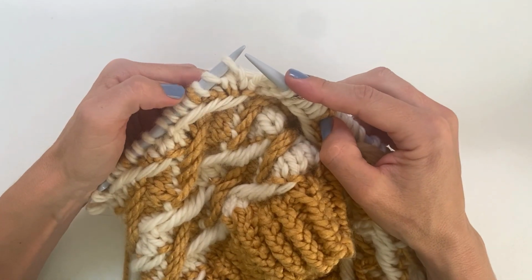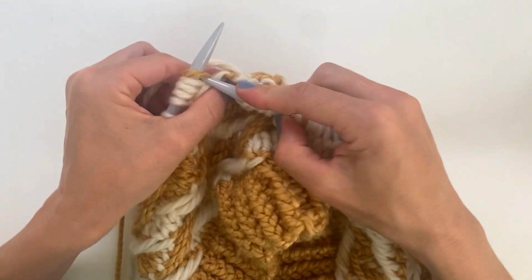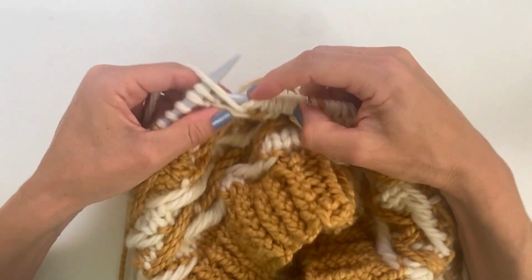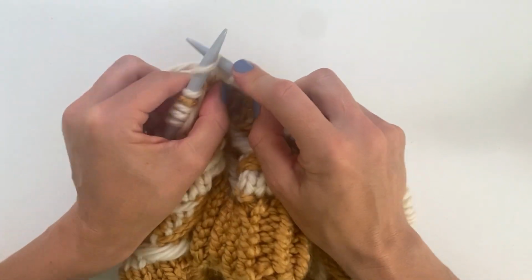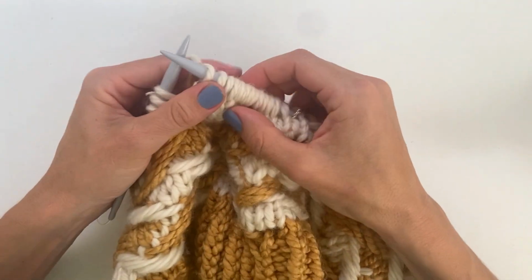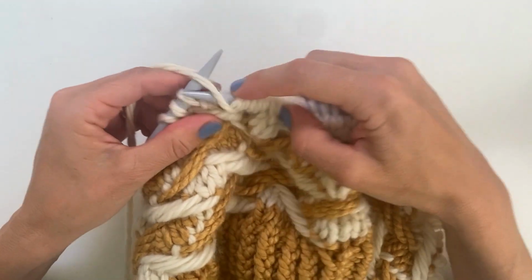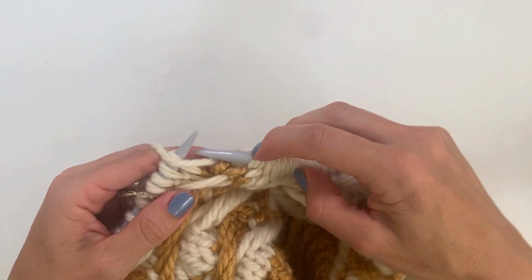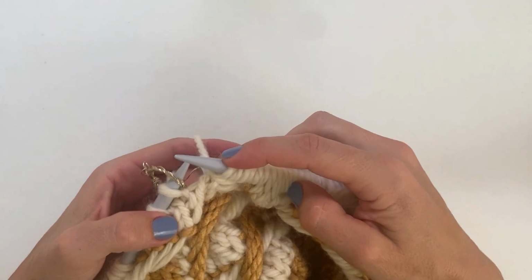Row 5. Knit 1 stitch and then knit the next 4 stitches. Bring yarn to the front, slip 4 stitches. And you'll repeat until the end of the row. Knit 4 stitches, slip 4 stitches with yarn in front. So we end the row with 4 slip stitches with yarn in front.